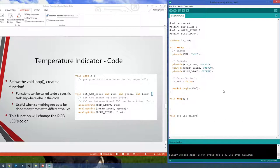And we're giving it three values to take in. So we have an integer red, so that's our red value, integer green, and integer blue. And then, of course, we have our curly braces to say our function is more than one thing. Functions do have to have curly braces.